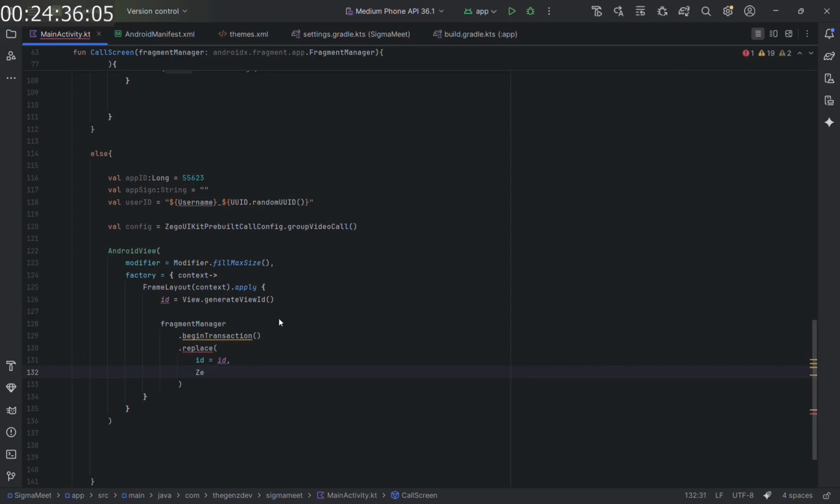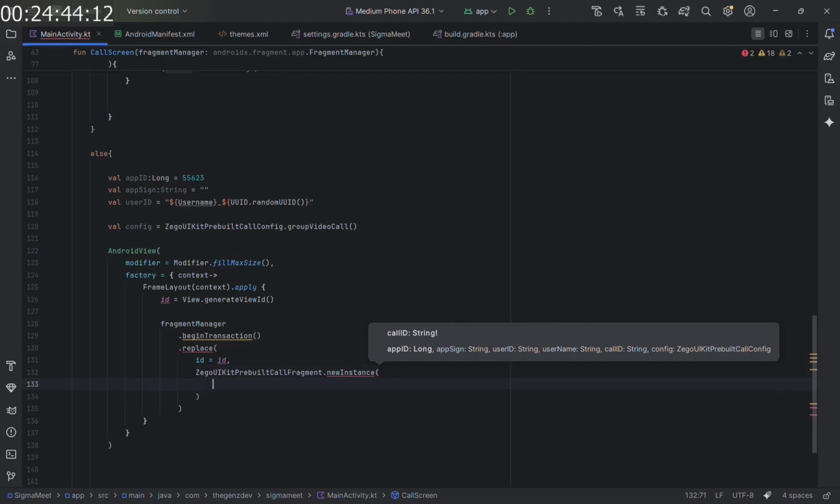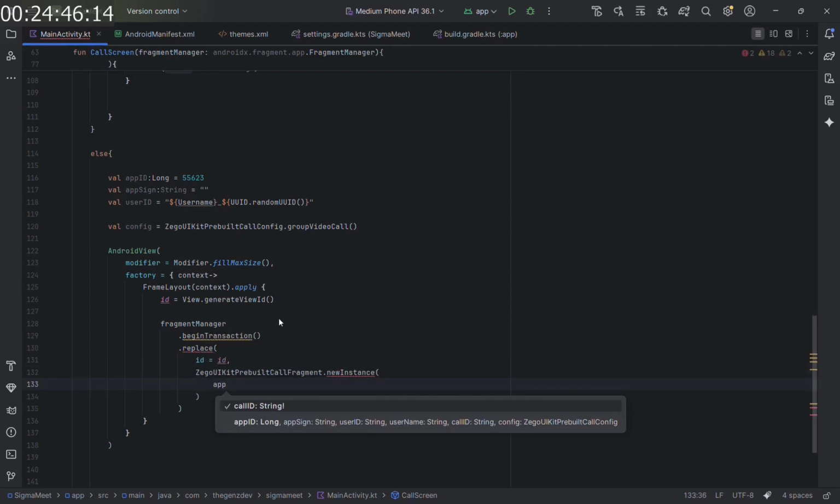And then we have the ZEGOCLOUD fragment, ZegoUIKitPrebuiltCallFragment, a new instance of this, and we're going to add our app ID. Wait a minute. Call ID.